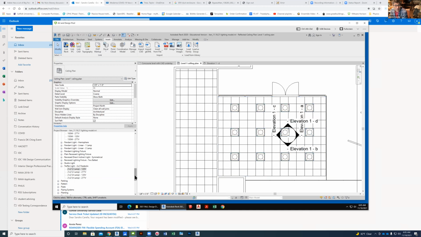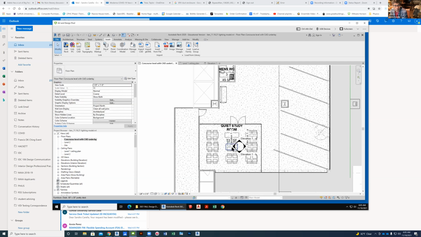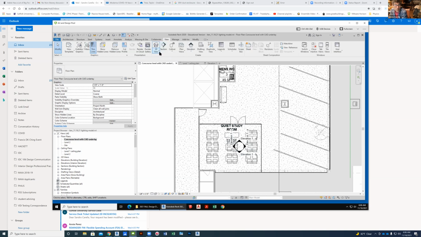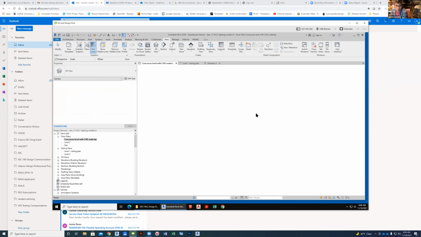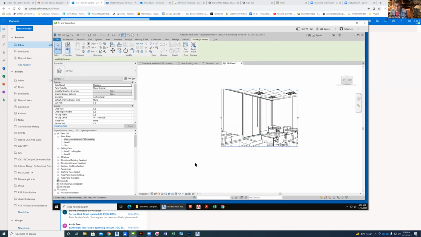Let's go to the plan view. In order to create a 3D view, this is one of the things that we did in class. You go to view. We select a camera from here. And let's drag in this direction. Looks like there's a door there. There might be some kind of meaningful, useful view. Okay, so there's the drawing so far.